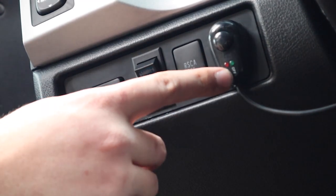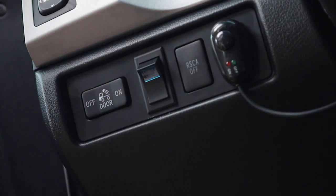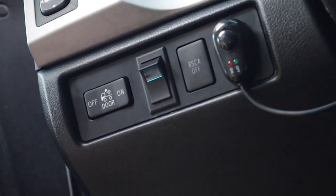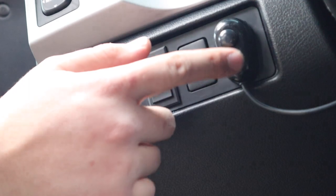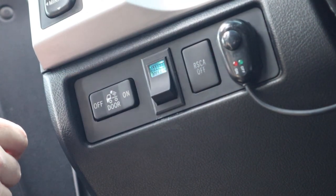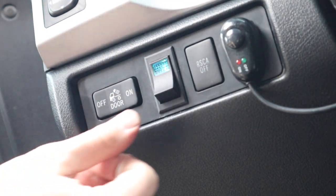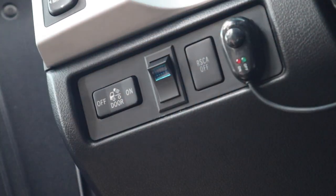This is actually a different set of wiring entirely. I still don't really know what this is for. The previous owner did that, but it is that same type of switch, which you can see looks so much cleaner than this does. So you can see it's illuminated when the light is on there. And yeah, just simple, looks pretty good. Fits a lot better than this does.